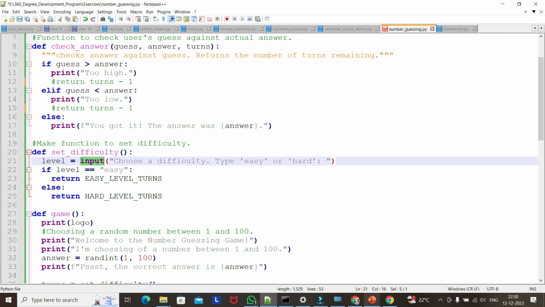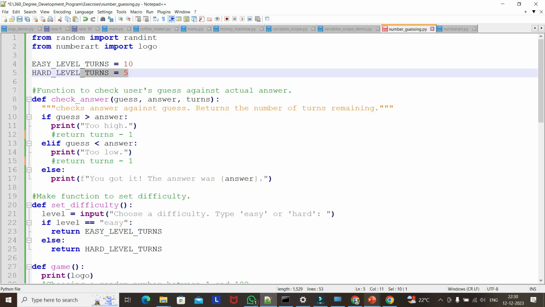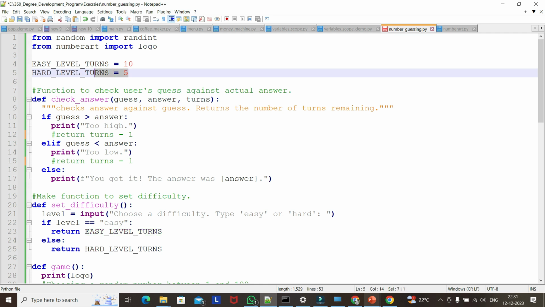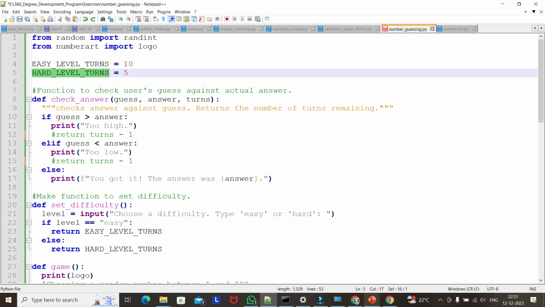We should ask the user what level they want. If the level is easy, return the easy level, but if it is hard, return the hard level. We are defining these as global constants. If you carefully observe, we have defined them in capitals, where generally the notation is that we should not change a global constant. So it's a constant.